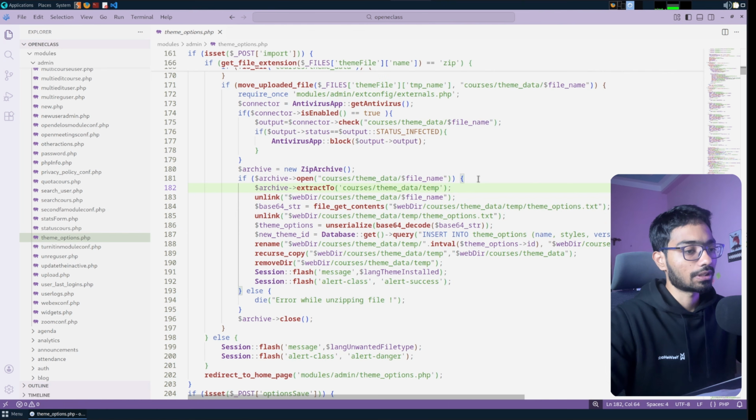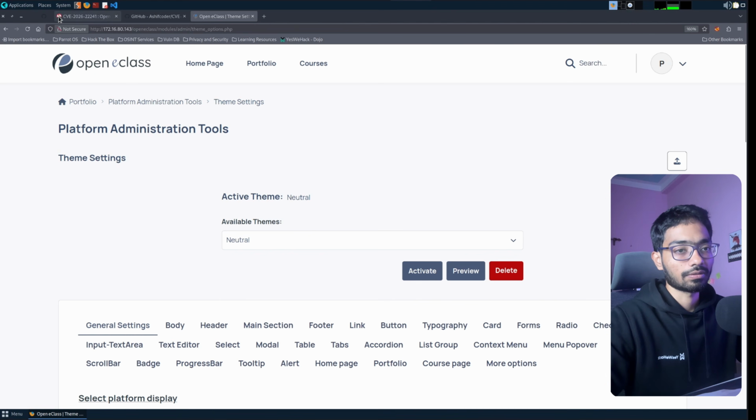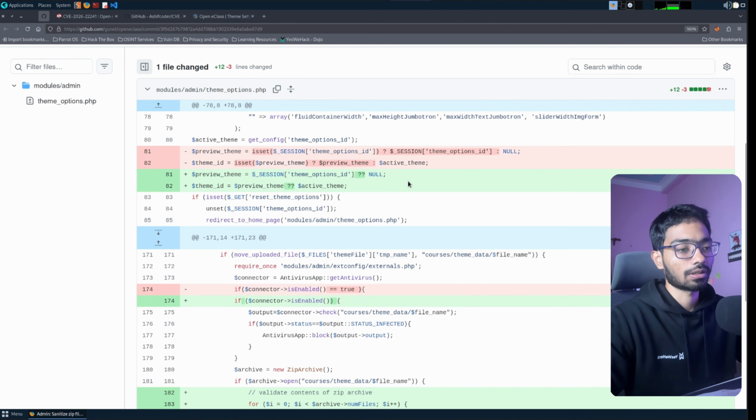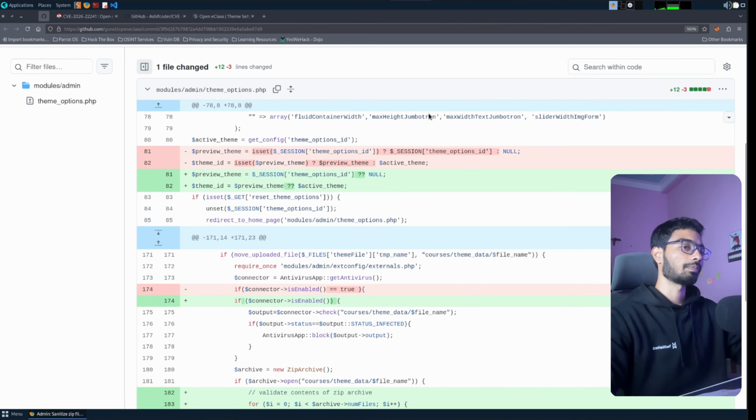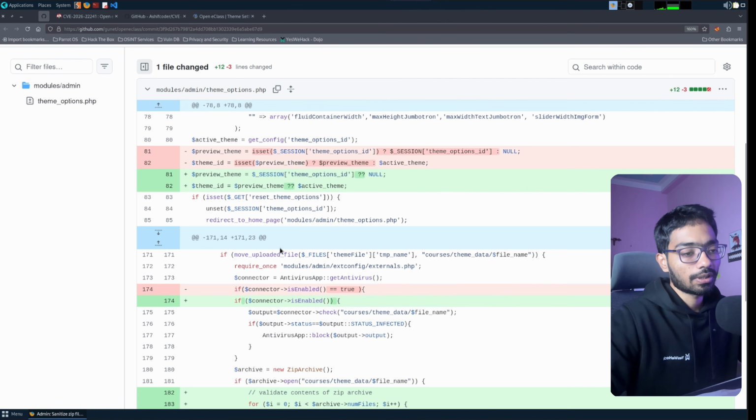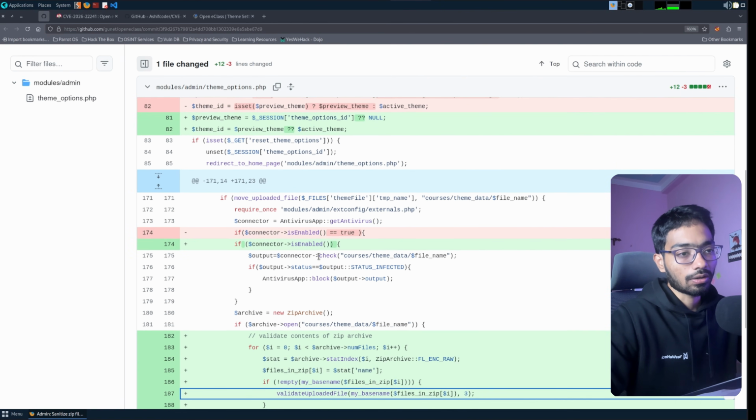If we see the patched version of this exact file, if I visit over here, you can see the patched vulnerability.